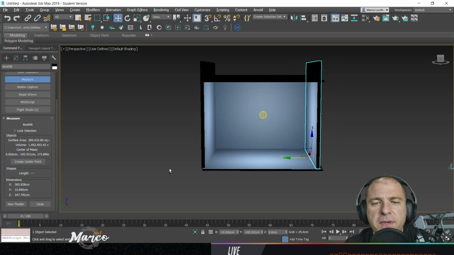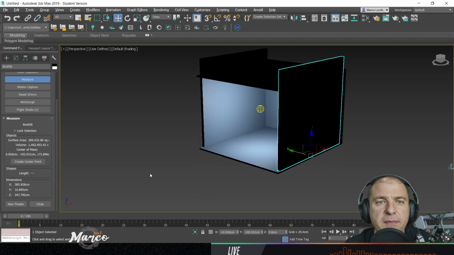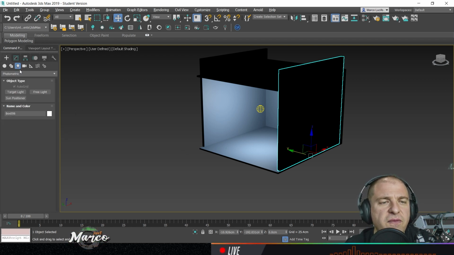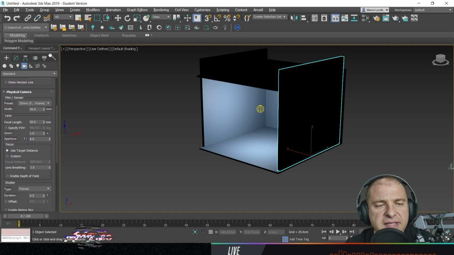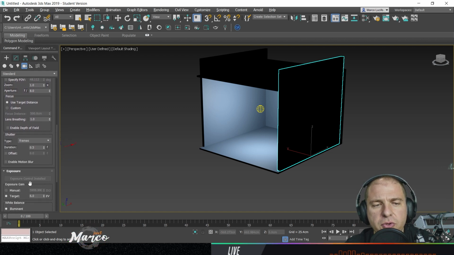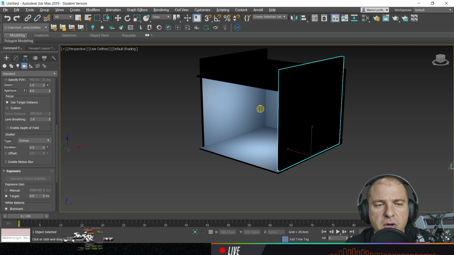Another interesting thing that happens when we work with lights is that we need to always keep an eye on the exposure of our virtual camera. There are two ways to manage exposure, basically. Or you use a physical camera, and the physical camera has exposure control that is built in each camera, so each camera can have different exposures.